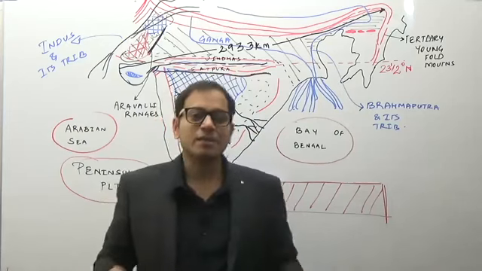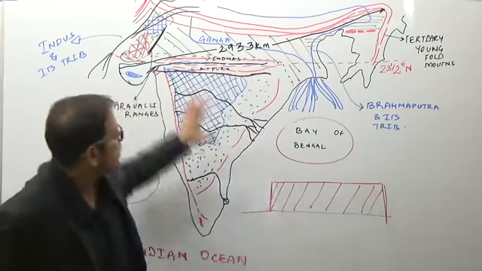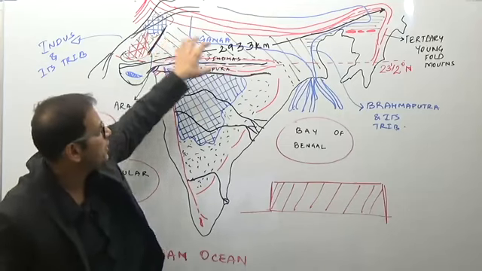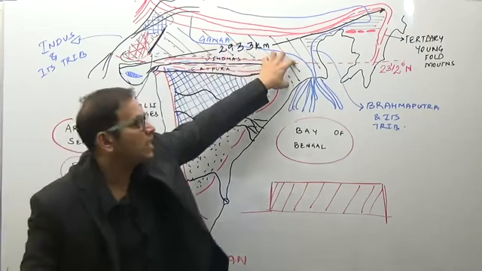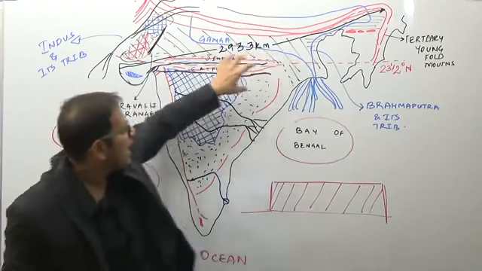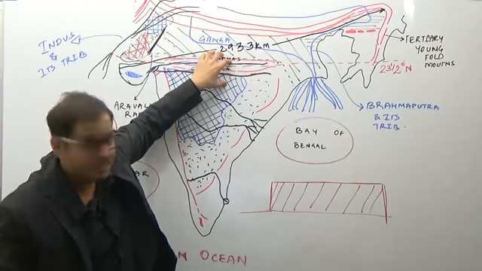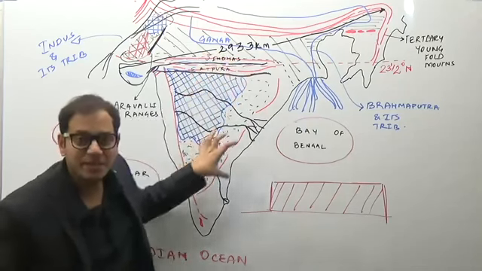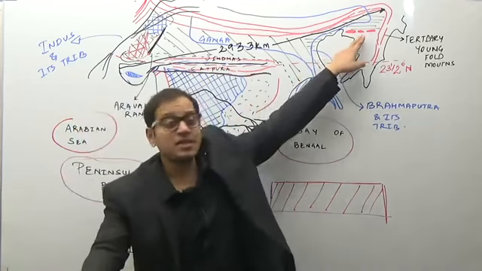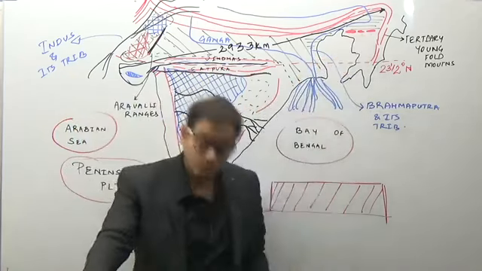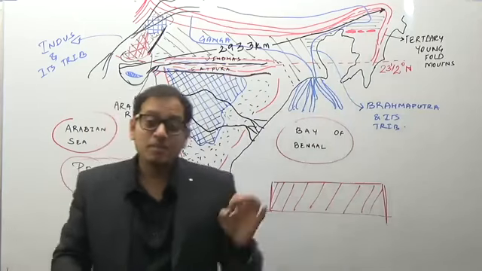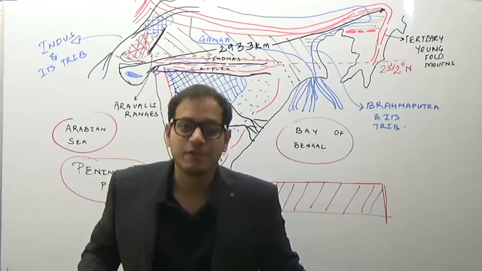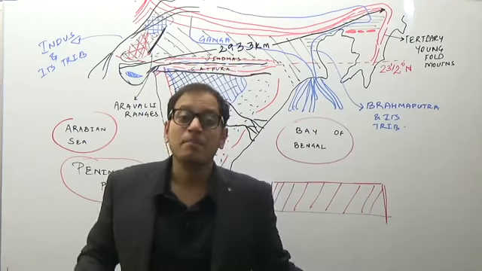Now let us look at the parts of the peninsular plateau. The peninsular plateau consists of the Marwar plateau here, Malwa plateau here, Bundelkhand here, Chota Nagpur plateau region here, and then the Vindhya and Satpura mountains here, and then the central part, which is known as the Deccan plateau, while some extension of the peninsular plateau is in northeastern India. So this is an older part of the world, and because it is older, it is one of the most stable landforms in the world, known as the peninsular plateau region.